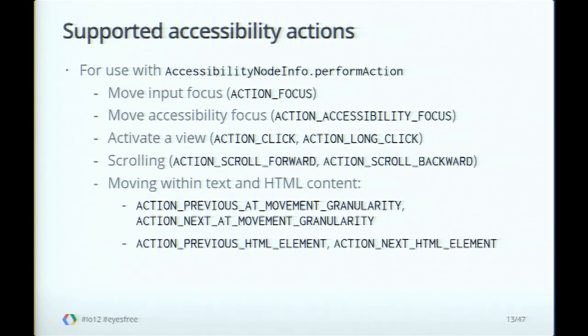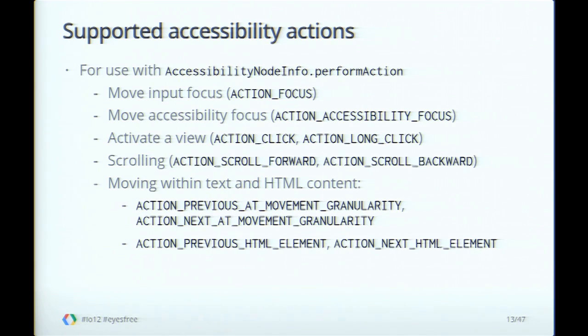So what accessibility actions do we support? Yeah, the obvious thing is moving accessibility focus, as I already mentioned a few times. We can also move input focus, which is useful, because then we can, at will, as an accessibility service, synchronize the two focuses when that's good for the user. We can click on views, which of course is the most used action, so that we can activate buttons, activate input fields, and so on. Another important thing is that we can scroll on the screen. So if the view has more than one page, we can move between them.